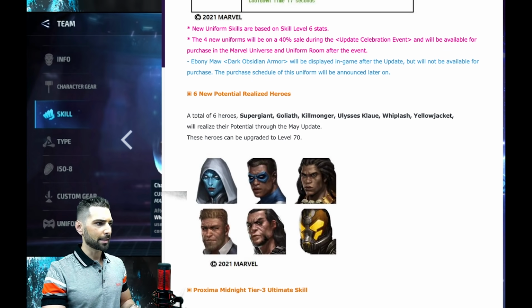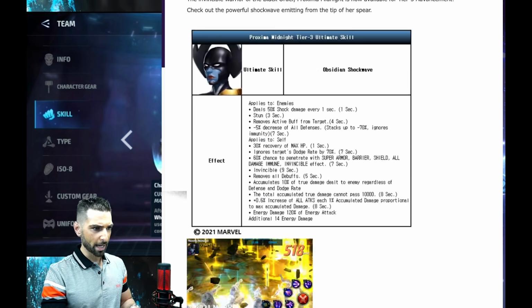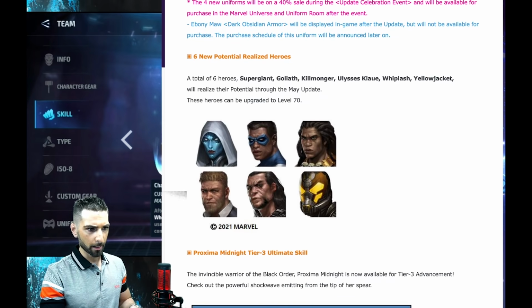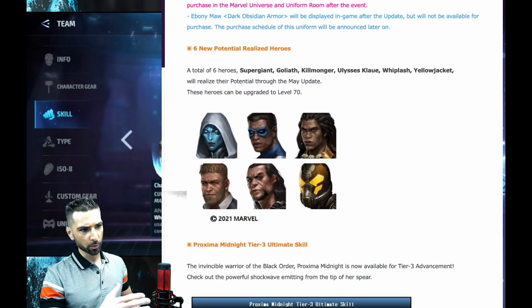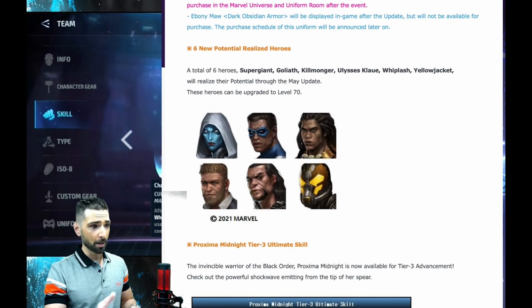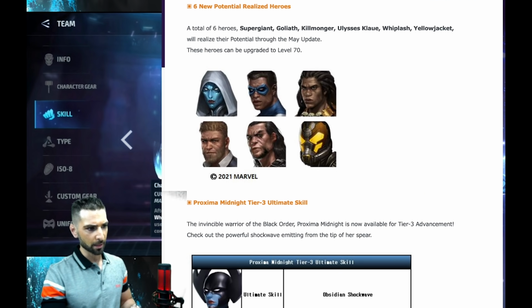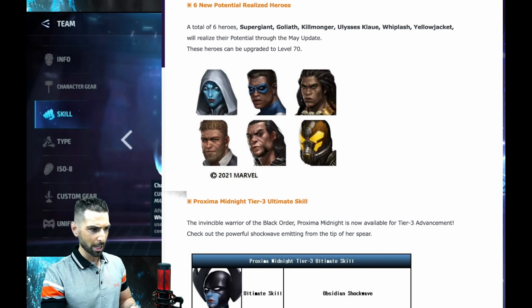All right, we have, yeah, as I mentioned, 40% off the uniforms. Ebony Maw. So yeah, we're expecting Ebony Maw mid-month. That's basically what they said. We have potential for six characters, right? Obviously Supergiant, and then we have Goliath, Killmonger, Claw, Whiplash, and Yellow Jacket.